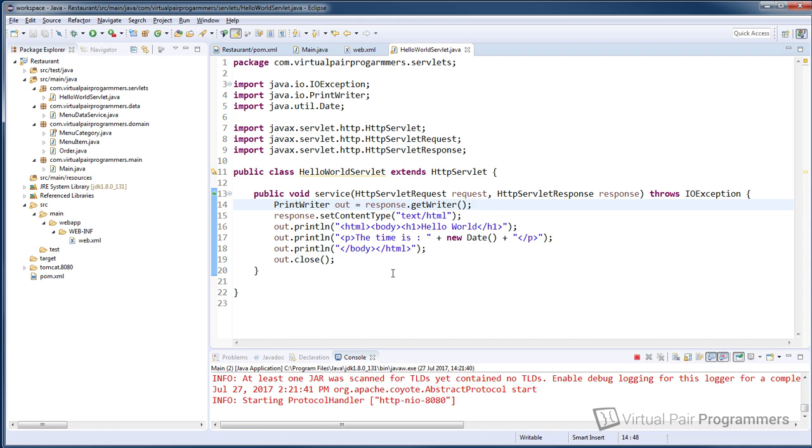Okay, well, that was a lot of work to get us to the point where we have a working servlet. And in the next chapter, I'm going to set you a task so you get a chance to practice building a servlet from scratch yourself. So have a break if you need one, and then when you're ready, join me in chapter 3.